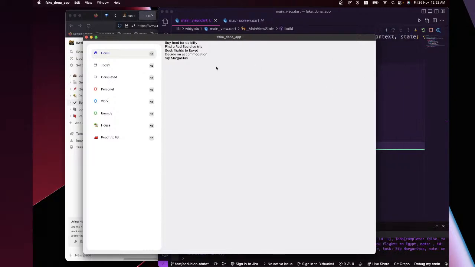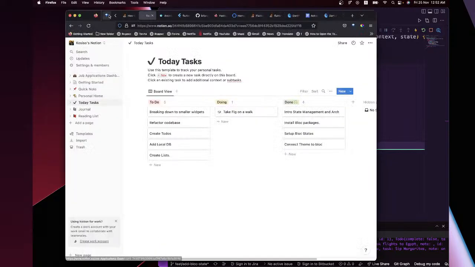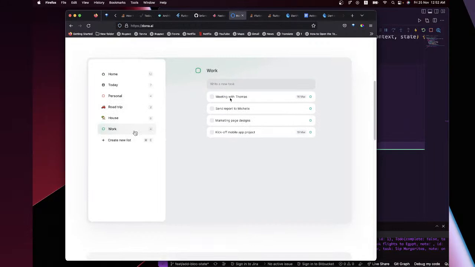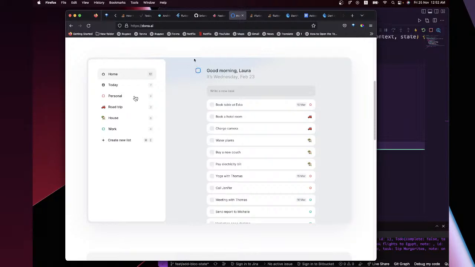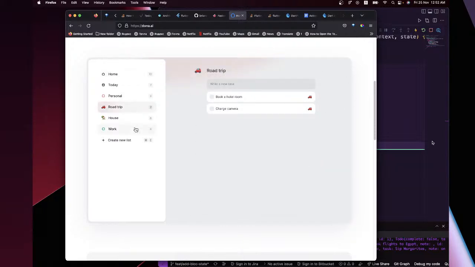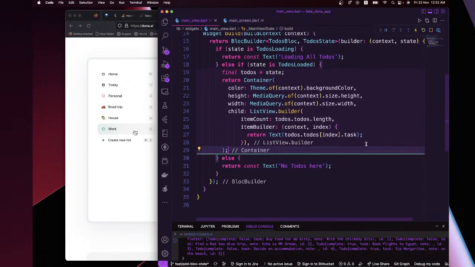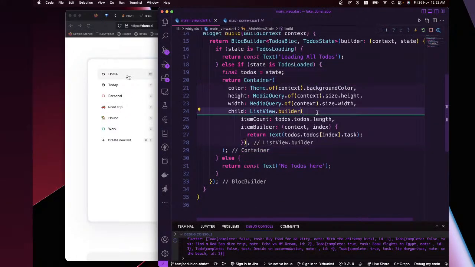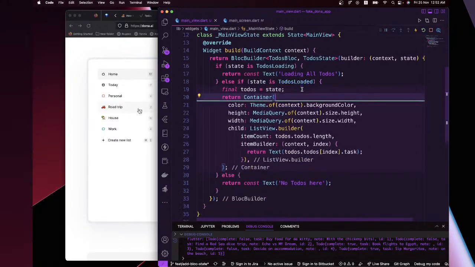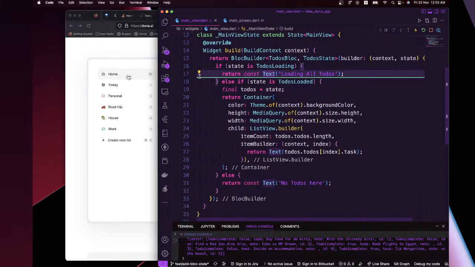So what we need to do is to have this centered. If you take a look at what we have right here, it should be centered at this position, somewhere around this line. So let's go ahead and do that. So I'm going to say the container that's been returned right in here should be centered. First, let's start with the loading test. Loading test should be centered.